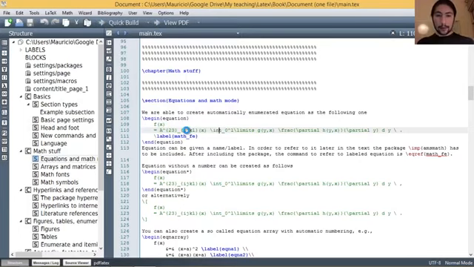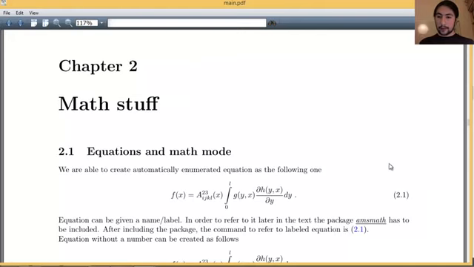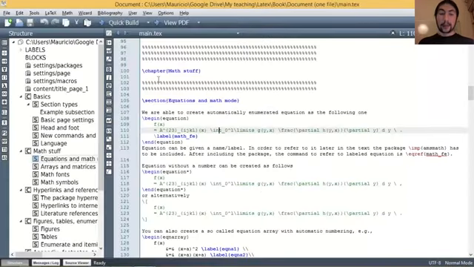Okay, I'm going to compile it, so we're going to be able to see that directly there. That's exactly that, and we have a number corresponding to our second chapter, therefore 2.1. This is the first equation within the second chapter. And again, I never said that this is the second chapter. This is just the second chapter thing that is found while compiling.